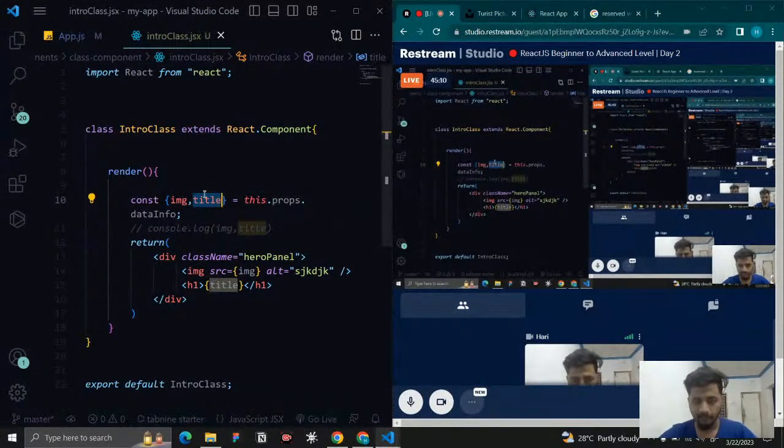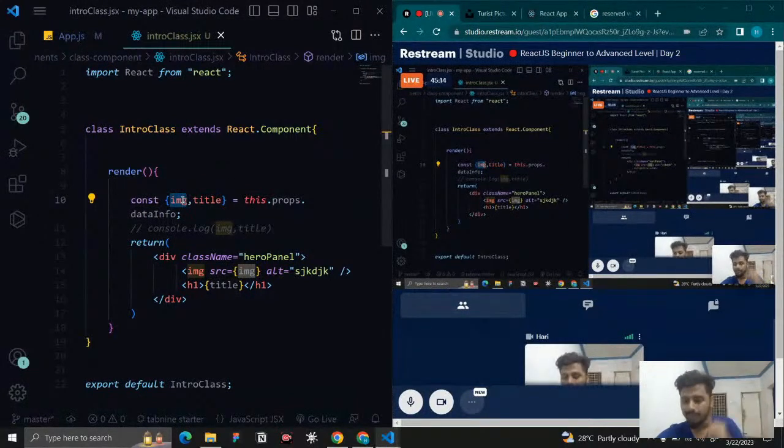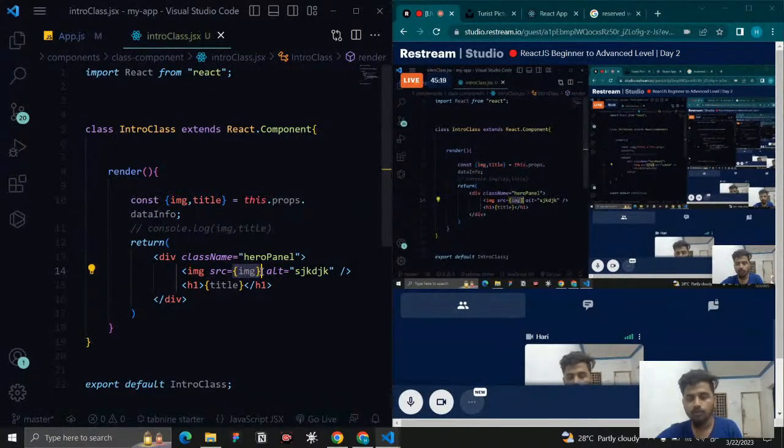This is destructuring. Now, whatever image link I'm getting, you need to render it here. Whatever JavaScript code you want to write here, you need to write it in curly braces. Image is a variable, it is JavaScript code, and here we are implementing it.